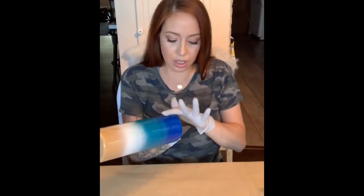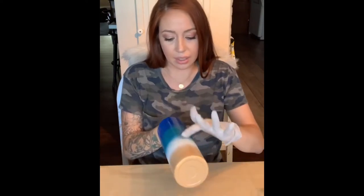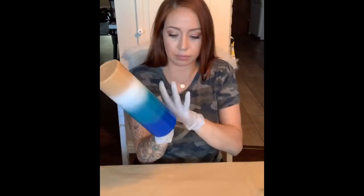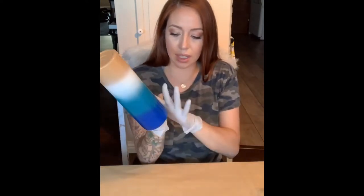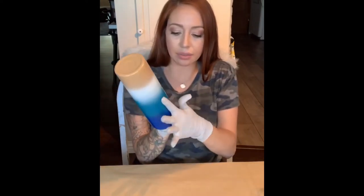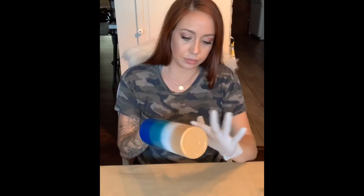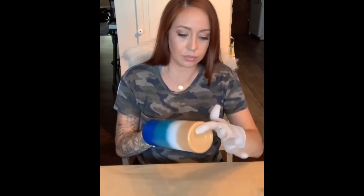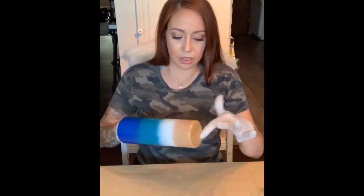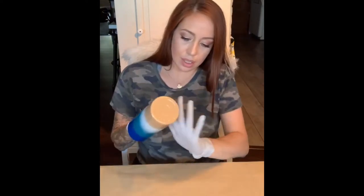This is the traditional beach tumbler, and I'm just adding a very, very thin layer of epoxy to it. Super, super thin layer. And this is just using the epoxy method so that the glitter sticks. We're using the epoxy as an adhesive. I'm going to make sure the tumbler is completely covered. Okay, so this is completely covered.